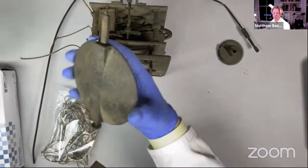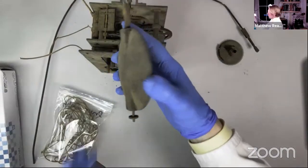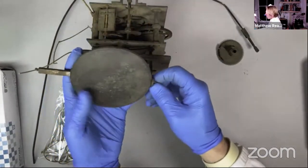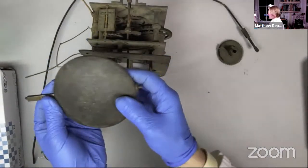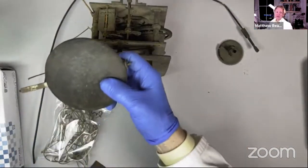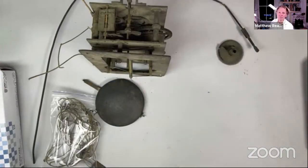The pendulum bob, cast iron, again, absolutely fine, a bit grubby, but one thing I would look for straight away is, can the rating nut be regulated by the client? Because there's no point taking a clock back and saying, oh, you might have to tweak the regulation if it can't actually be done. Often down here, the nut will get stuck in the bottom of the bob, and you might have to add reversibly a spacing piece just to make it easier to regulate.